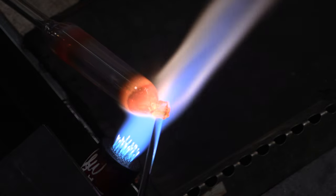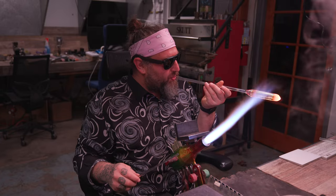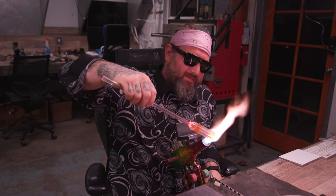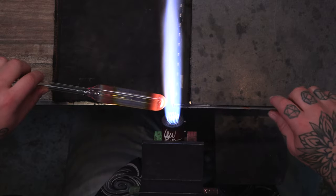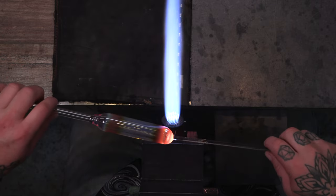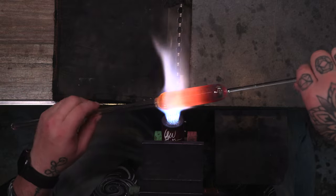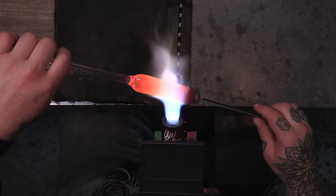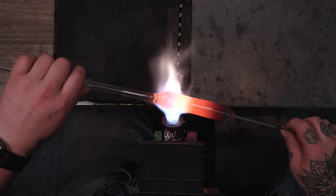Now I'm going to heat it up on the front, pick out any excess glass, and make sure it has a nice round bottom shape. I'll knock off the clear glass in the bucket of water, blow a little bit, and that'll create a round bottom. Once it's all nice and round, I'm going to connect a punty to that — clear glass that we'll use to hold onto the piece and keep it stable. Once the punty is attached, I'm going to heat up the center of the piece and heat up a wide area so I can pull it down and stretch out the main shaft.